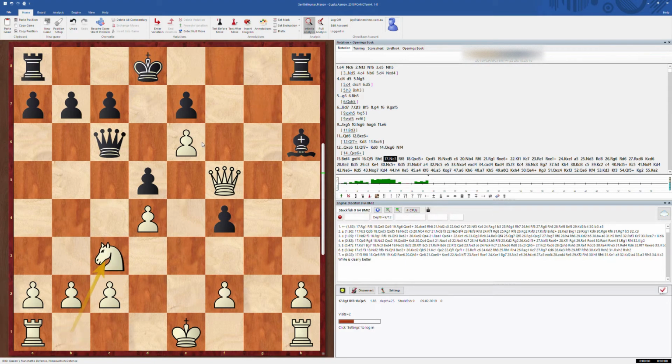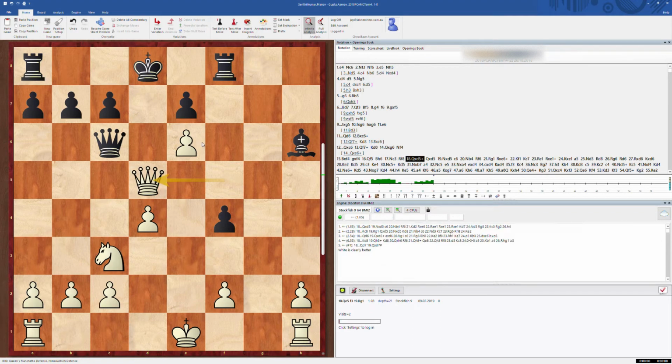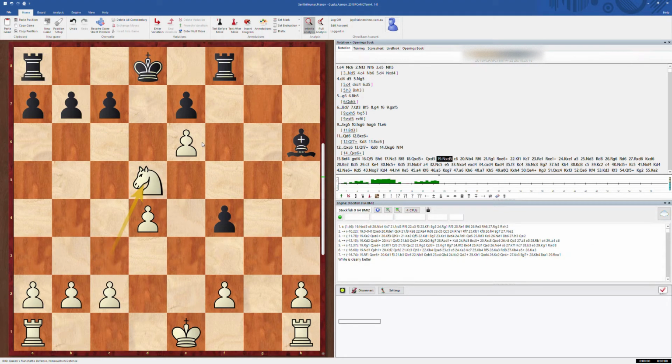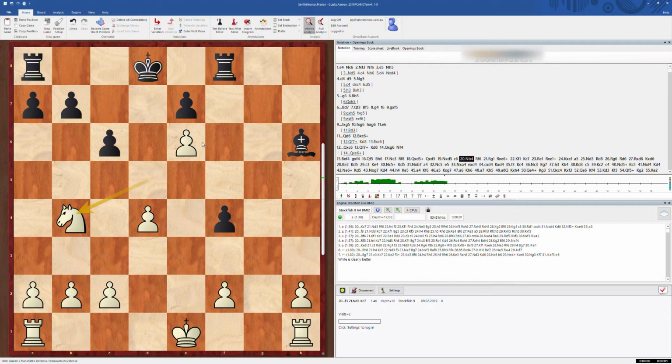Okay, knight c3, developing, fair enough. Rook f8, hitting the queen. Queen takes d5. There's no way to save that pawn, I don't think. Queen takes, knight takes, c6. This is good play by both players, actually. Knight b4, rook f6. And that pawn is doomed.